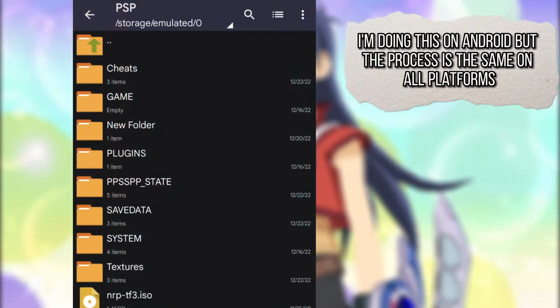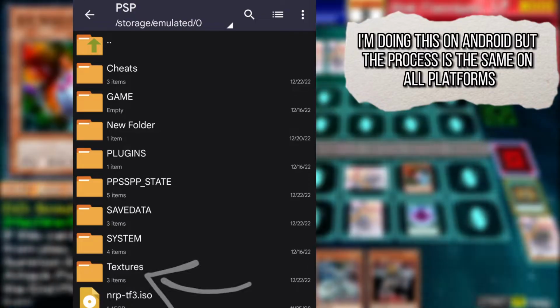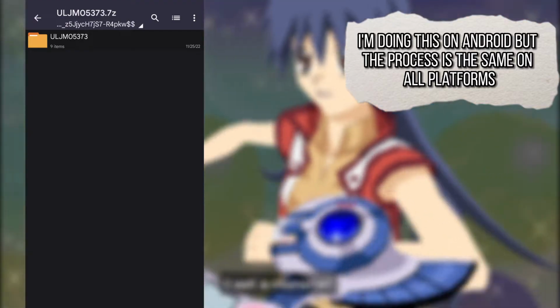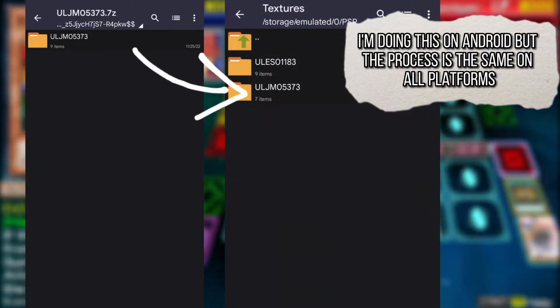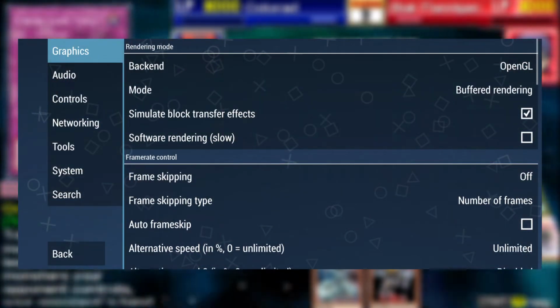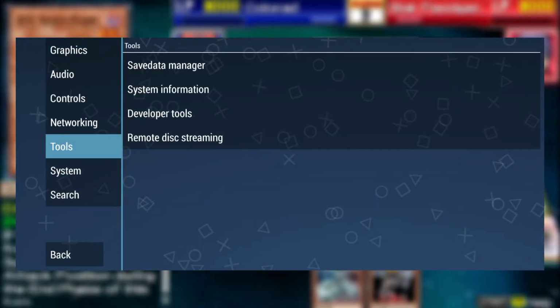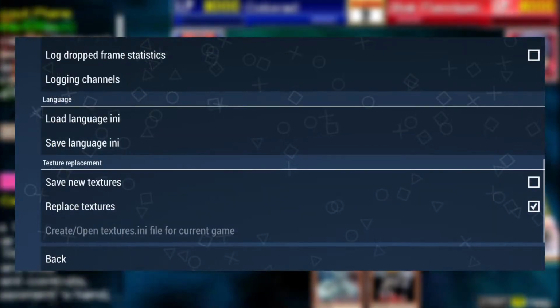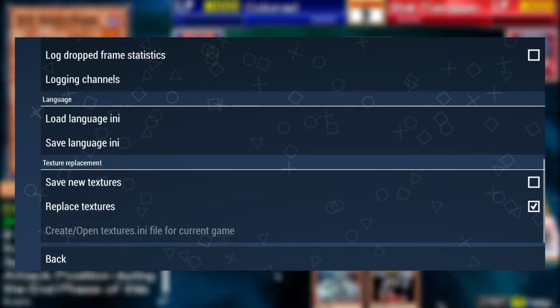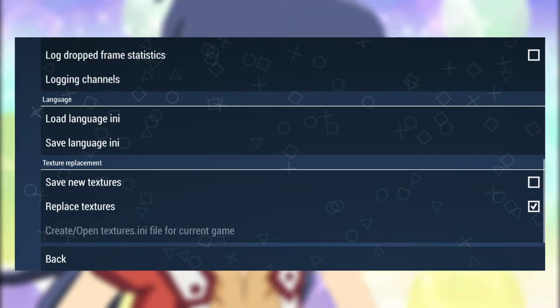and the texture pack. For installing the texture pack, all you need to do is go to the folder where your emulator is installed and create a textures folder if you don't have one already, and then extract the contents of the 7Z file that you downloaded from the Google Drive into that textures folder. At this point, you can go ahead and load up the game, go to the emulator's settings, navigate to the Tools section, and then click on Developer Tools and enable the option called Replace Textures. And that's honestly about it. Once you've done that, your game should look something like this.